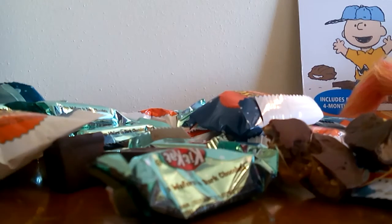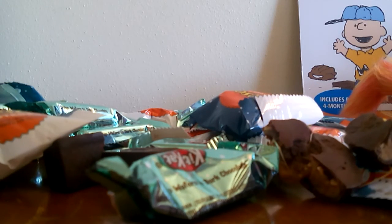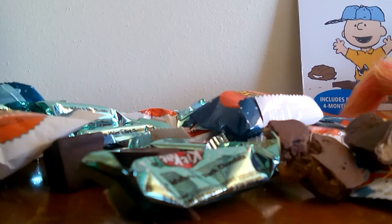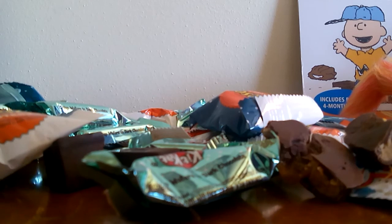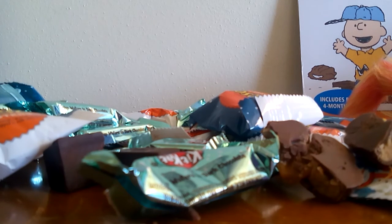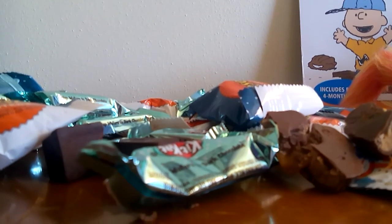So those are a couple of the newest candies I've tried recently. I love holiday time because they come out with so many different kinds of candy. In the comments, if you've tried either of these let me know what you thought, and if you've tried any other holiday candies that are really good or that you think I should try, feel free to let me know. That's it for today — these are pretty good, I'd say give them both a try if you like that kind of thing. I appreciate it, hope you enjoyed watching this, bye!